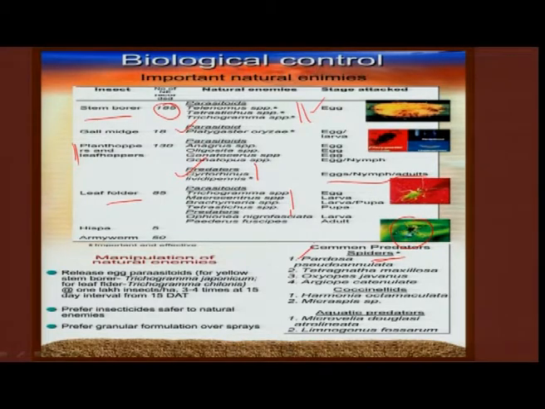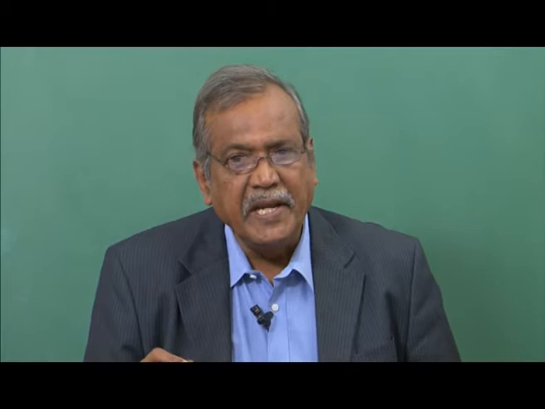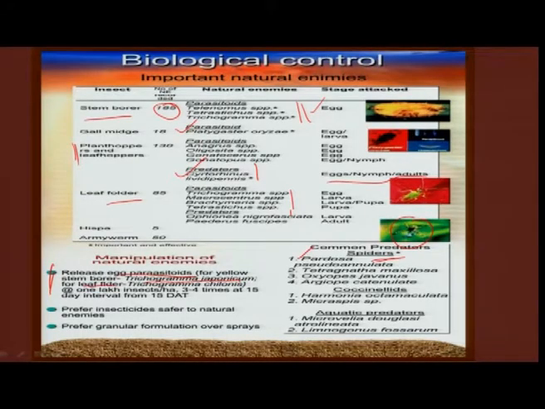And then in biological control, the inundation technique is also followed, particularly for leaf folder and stem borer management. For stem borer management, release of the egg parasitoid Trichogramma japonicum is preferred, because this parasitoid has a long ovipositor which can penetrate the scales and reach the eggs of the stem borer, thereby giving a higher percentage of parasitization. But for leaf folder, the parasitoid Trichogramma chilonis is recommended. Usually 1 lakh per hectare, about 3 to 4 releases starting from 15 days after transplanting, is recommended.